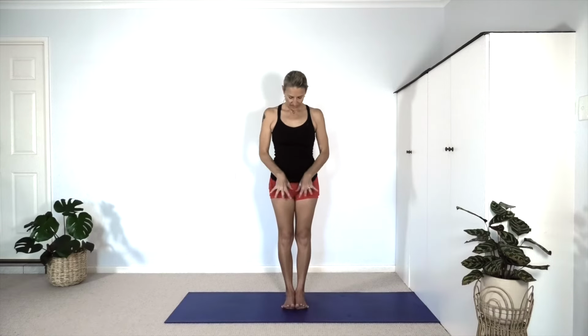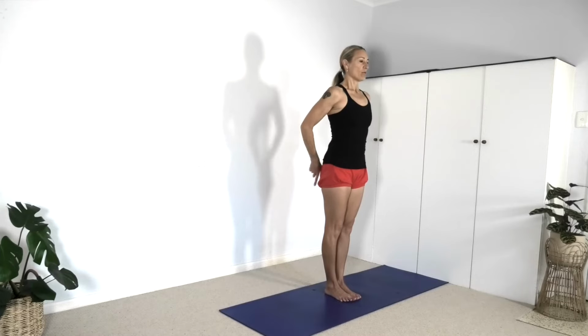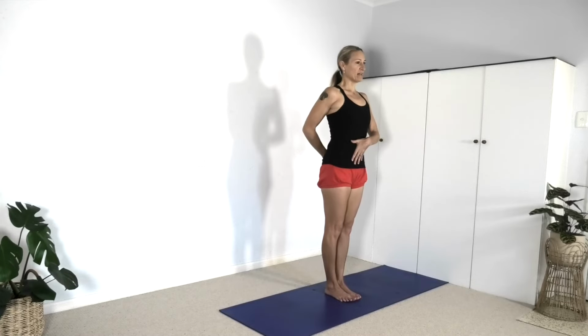We're going to start in Tadasana, stretching the arms up. Bring the legs together, because when we're in handstand eventually, we do bring the legs together. So bring this feeling of uniting the legs, inner feet in contact, spread the toes and press down into the feet. Then to bring in awareness of how we need to work in the mid-body, press the thighs back and the buttocks forward. When we do that, we can help lengthen the tailbone down and lift the navel up, which engages our abdominal muscles, supporting us when we're in the full pose handstand.